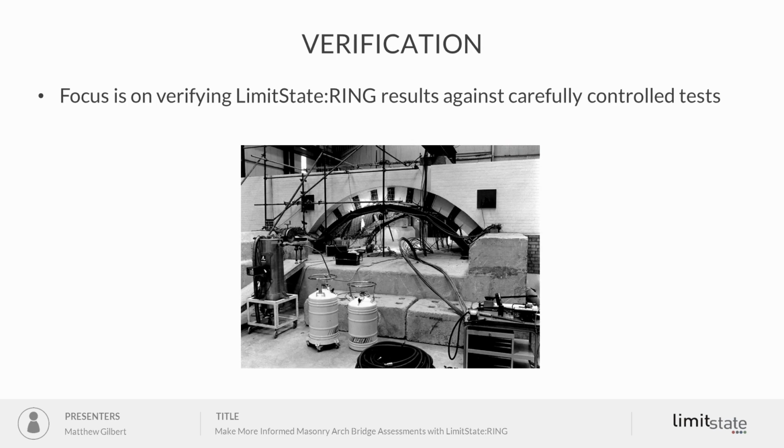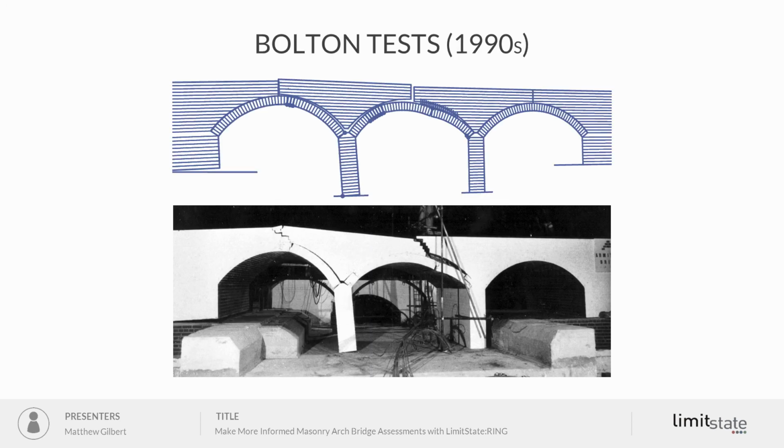So this is just a few slides to show you how we validate the results. This is one of the bridges that was tested back in the 1990s that accompanied the original development of software. So this is a 5-meter span bridge, overall length 40 meters, lots of instrumentation. We also carried out tests on multi-span bridges at the time, and you can see the results from a very early version of the software above.